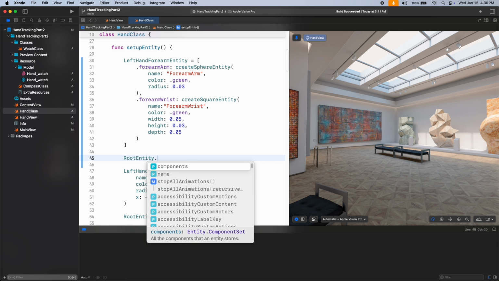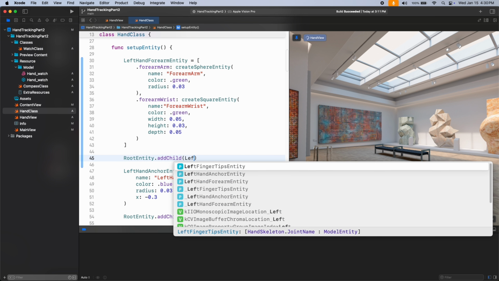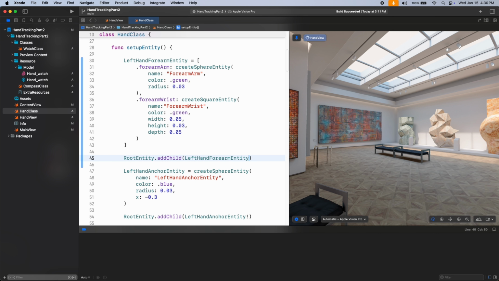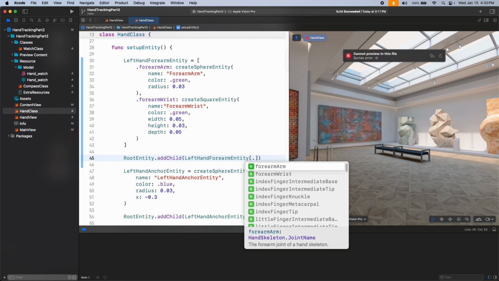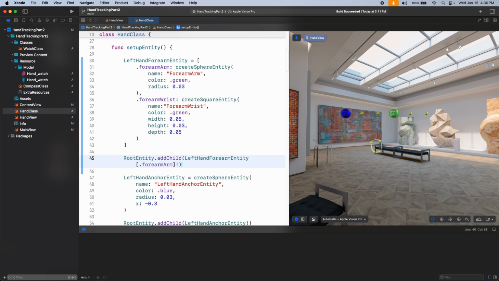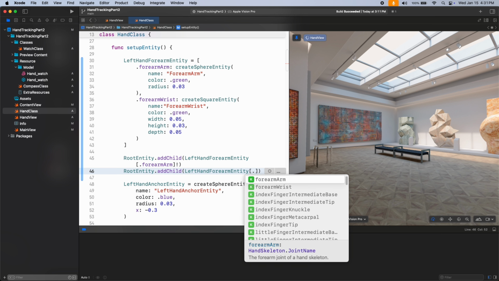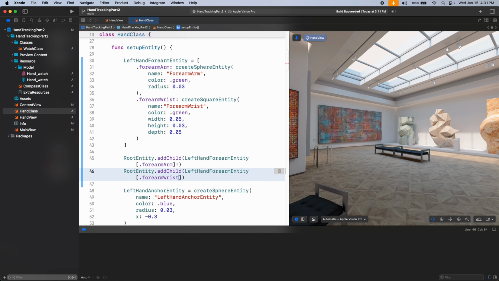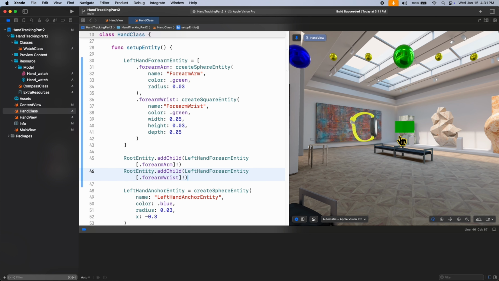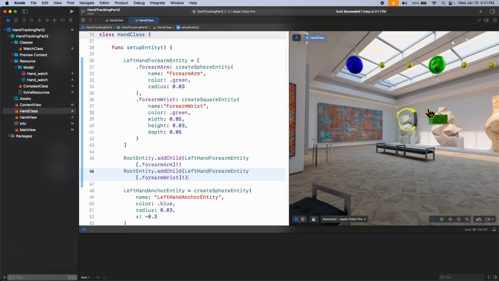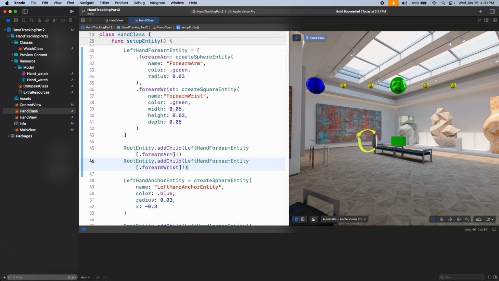Add both arm and wrist to the root entity as child. And we can now check the preview. You can see the green rectangle that represents the wrist and the green sphere that represents the arm.